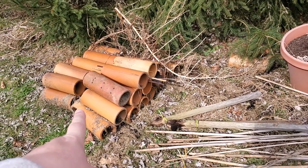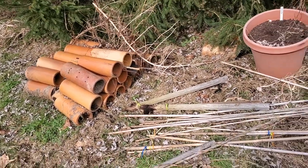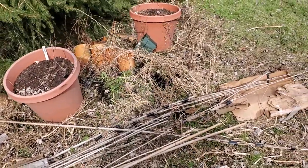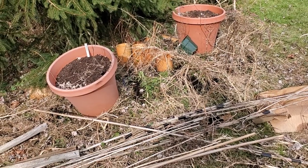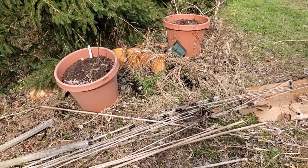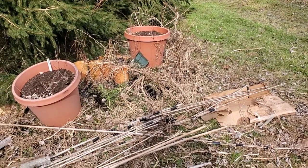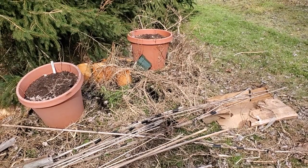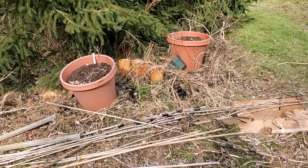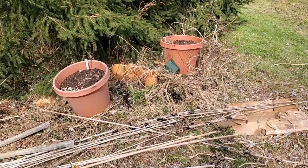This year I trellised Kentucky Wonder pole beans behind a couple of tomato plants and that worked really well. I had some marigolds in the area to deter pests off my tomato plants, and it was a nice pop of color. It gets a lot of sunlight and it's right here at the access point of my driveway — visible from the road and aesthetically pleasing from my kitchen door. So it had beauty and function; it just needs to be reframed so that it looks nice again.